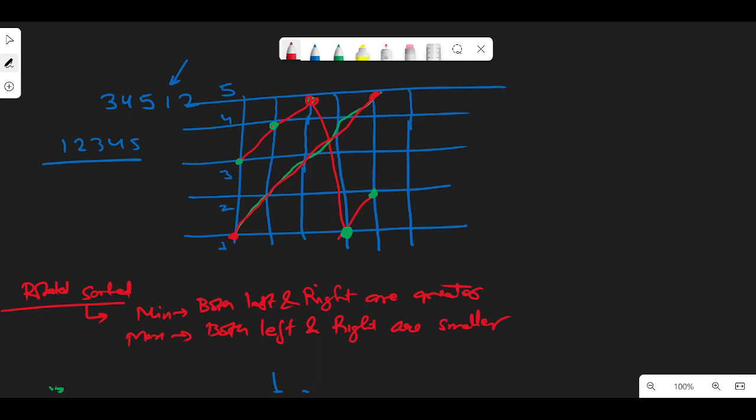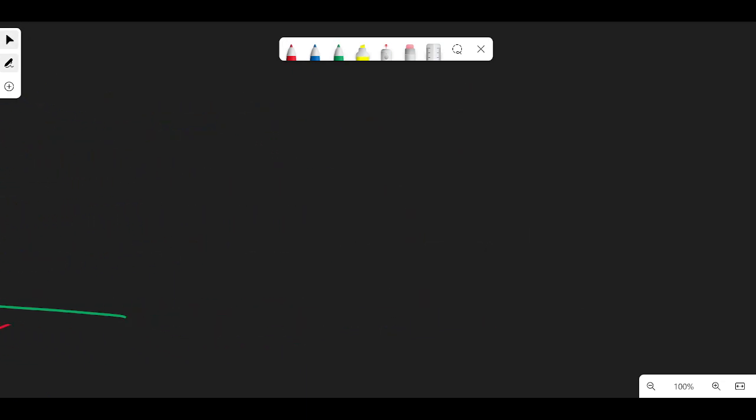Your array's shape is something like this. It increases, and then at some point it decreases, and then it increases back again.